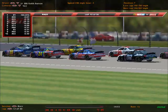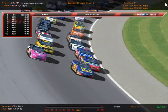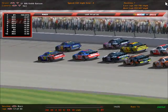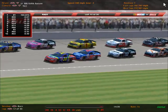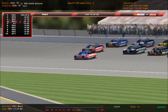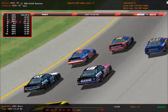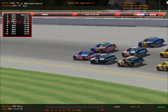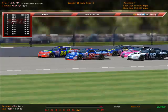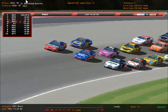He's in desperate need of a good run to try to work his way back up through the field in the points. He finished, I think, second or third at Charlotte. He almost won that event. And Keith hopes to make his way back to victory lane sometime soon, and he had a tremendous comeback season in season 16 here, finishing, I think, 5th in the points chase. But season 17 is not looking good for him so far. Some of his other teams are actually running very well here, and both the Telliers are. Haywood's having an okay year at this point there, but Batson not having a good season so far, other than that good run at Charlotte.